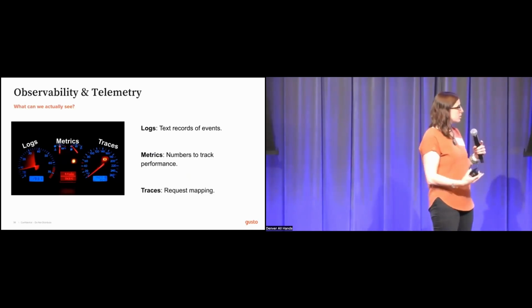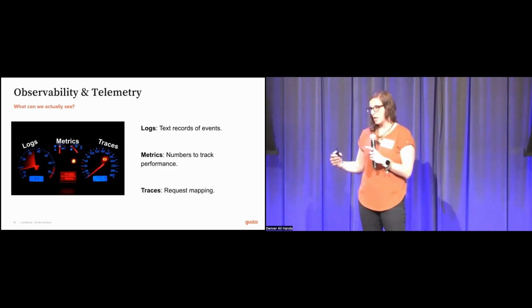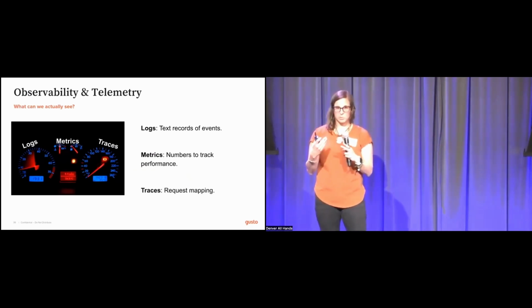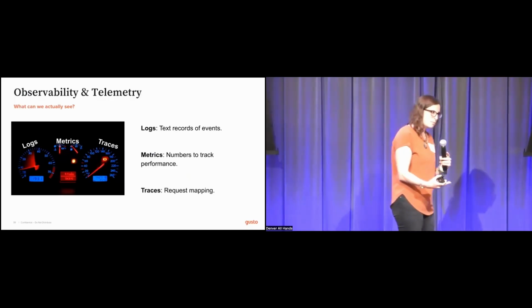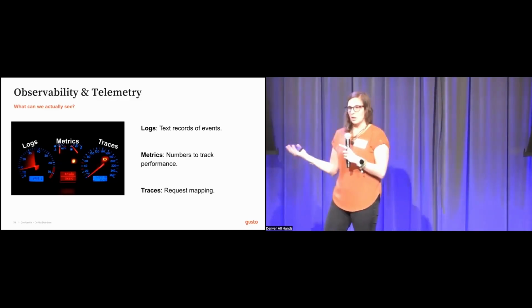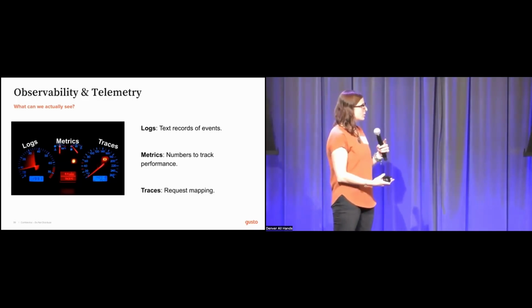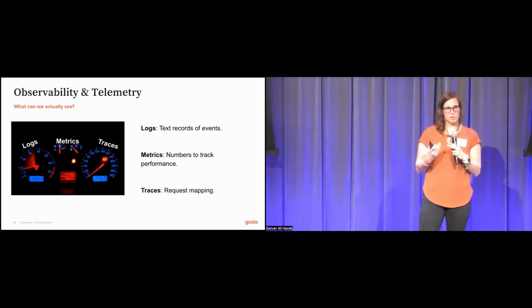Logs are essentially text records of events. So we log all the important things that happen. For instance, in my API service, we reach out to a third-party vendor, and anytime we interact with that resource, we log it. We create a resource, we update a resource, delete it. And when something goes wrong, which does happen, we log the errors too. Metrics are essentially numbers to track performance. It's really hard to measure something without numbers. So it's very helpful to start off by knowing what you want to measure and to have a baseline of performance so that you know whether or not your application is performing well.